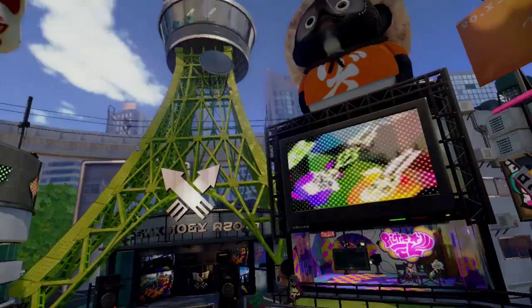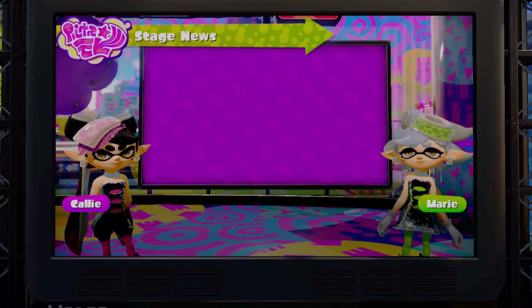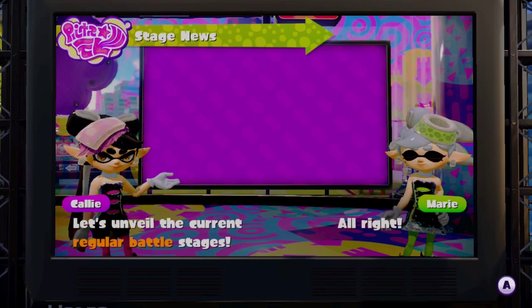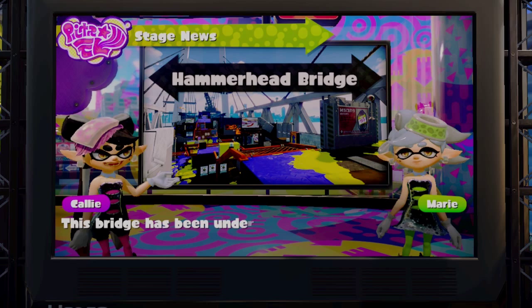We're going to hear from our favorite newscasters here, whose names I can never remember, but we're about to see. All right, so there's Callie and Marie. These little news updates happen at the beginning of every time you turn the game on, so you can find out what the stages are, and they announce any DLC or new weapons you can get. These here are for the regular battles, so we don't have to worry about Hammerhead Bridge or the other one we just saw.